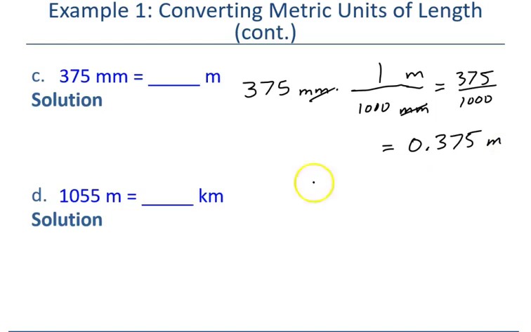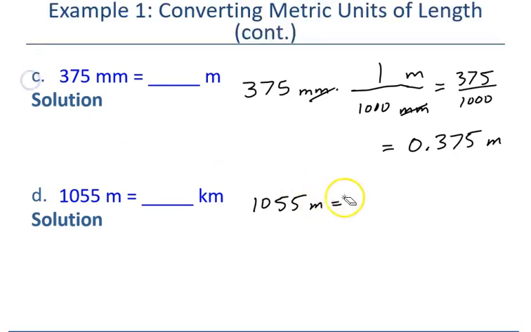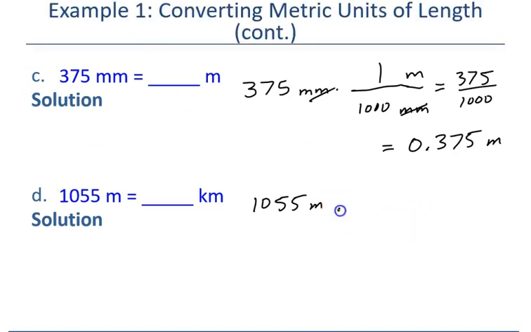Okay, all right, let's do another one here. We got 1055 meters, well, sorry, let me get rid of that equal sign because we're not doing equals. We're converting. Okay, so we're going to multiply this guy, just from sheer repetition. Whatever is going to happen, I'm going to have a meter on the bottom. And since this is the guy that I want to end with, I want to make sure that kilometer ends up on top.